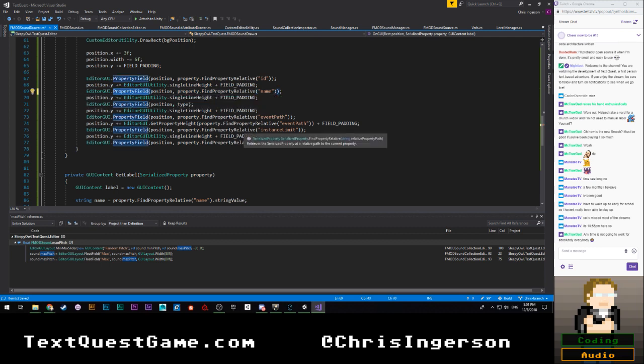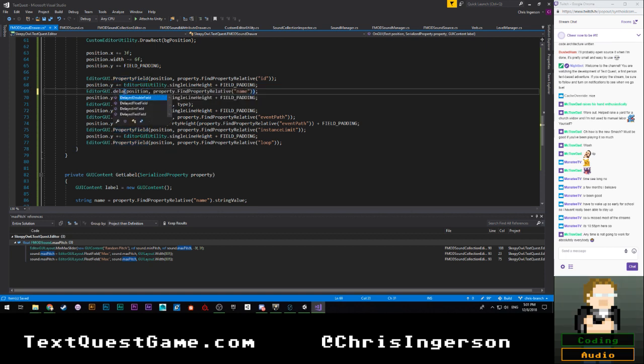So I need this to be a delayed string field, which is, of course, going to take a string. So we're going to say delayed text field. Can I give it a serialized property? Oh, good. I can, so I don't have to worry about it. Cool. So we'll let that go.